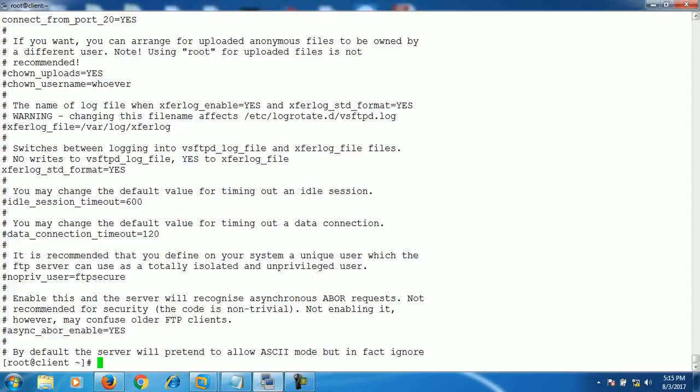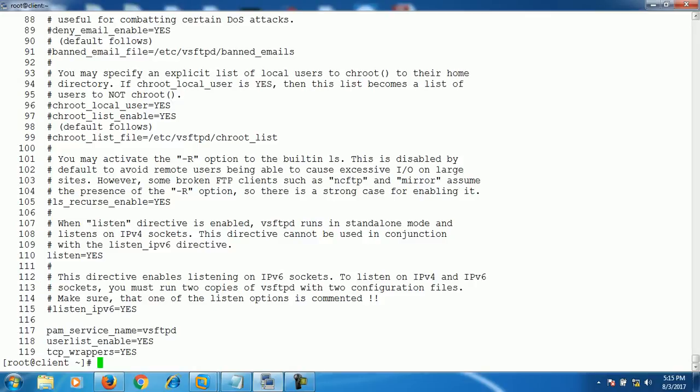If I want to see the line numbers in this file, we can use the option -n and the file name /etc/vsftpd.conf. So here it shows me the total number of lines in this file is 119. So in this way, I can see the line numbers in a file.